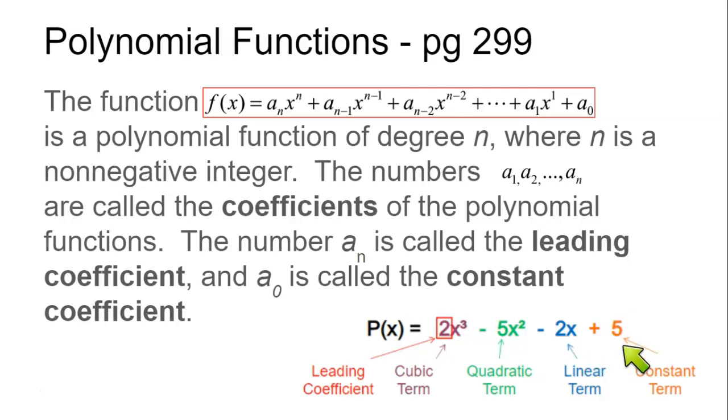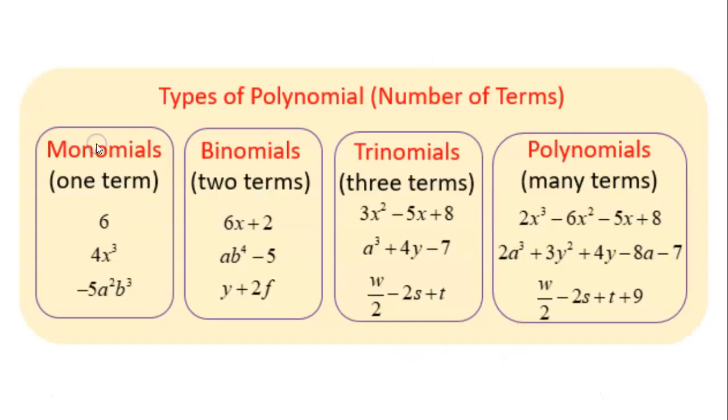Now, polynomial functions are not limited to this. They may not be 4 terms. Any function that meets this definition, that has a degree that's a non-negative integer, so the exponent has to be non-negative, is a polynomial function. And so all of these are polynomial functions. We have monomials, which is just a single term. Those are polynomial functions. We have binomials. Those are 2 terms. That's a polynomial function. So all of these are polynomial functions. They don't have to be 5 terms like that previous example on page 299.